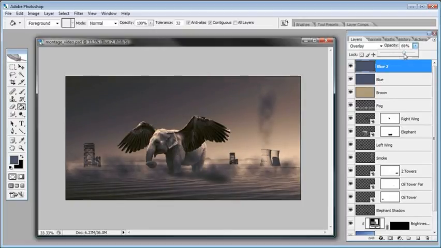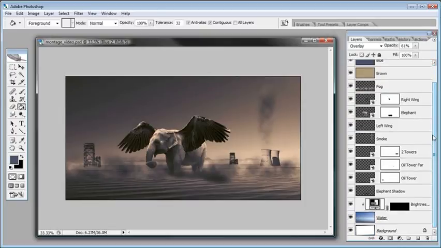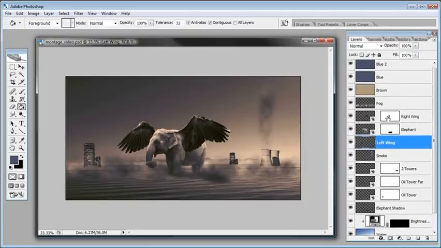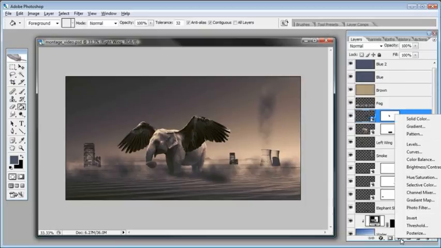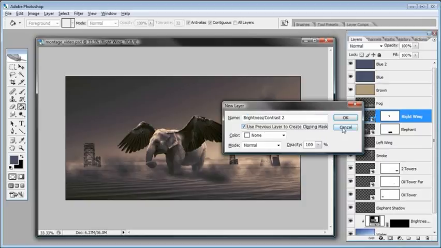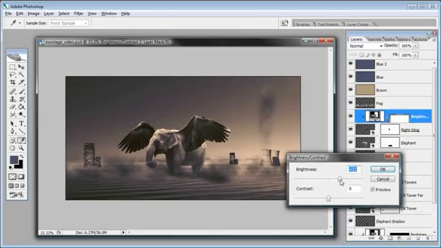And so you can see what's going on here is that we can start to see what's too dark and what's too light. Now obviously the wings are a little bit too dark, so now after we've already done the color blending, we can go back through here and adjust the brightness of some of the layers like the wing. We can create adjustment layers for these, so I can activate those layers, hold down the Alt key, which is the Option key on the Mac, and click on the adjustment layer icon, and let's select brightness and contrast. I'll put a check in this box here, click OK, and I can brighten those wings up a little bit. Look at that.